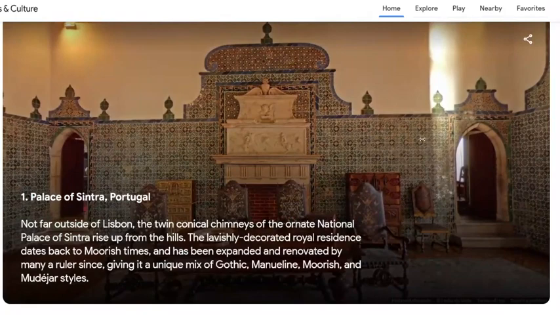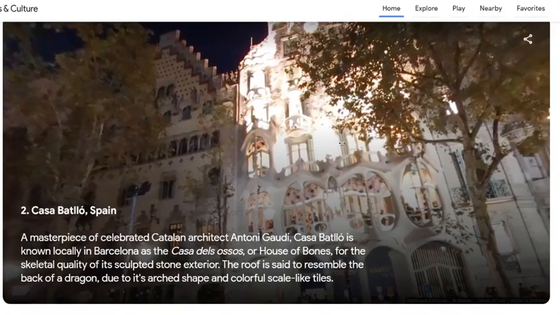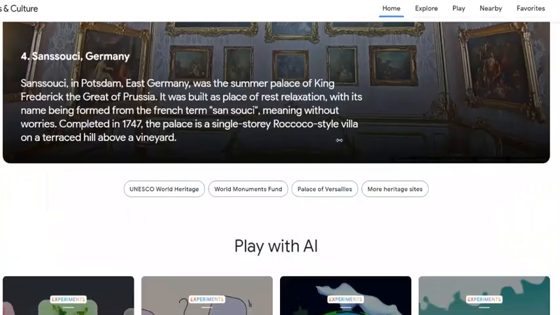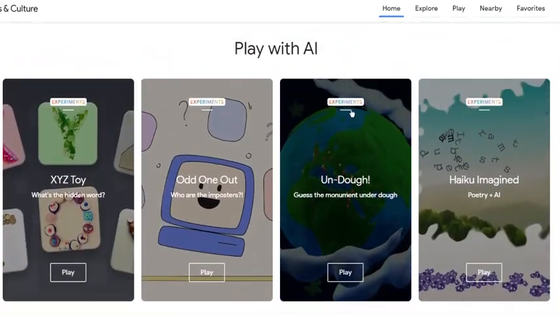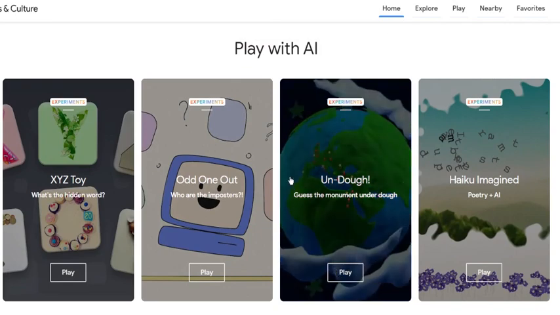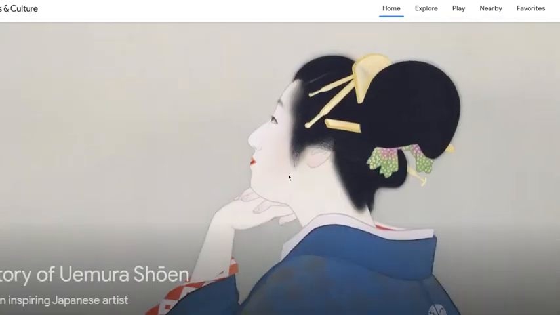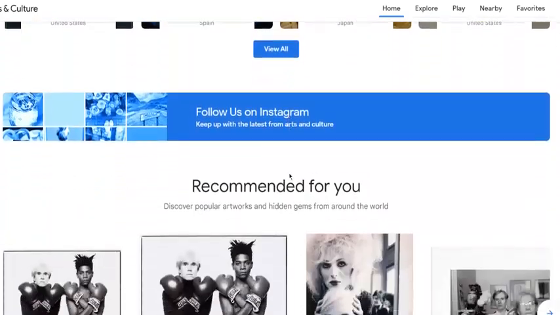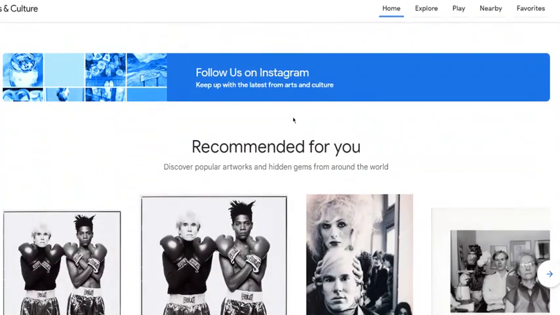They also give you a view of what it looks like inside buildings around the world. You could keep scrolling down. They also have games and play, but that's only if you want to find the interest of playing. You also have artists you could look up and top picks that are known that many people research.